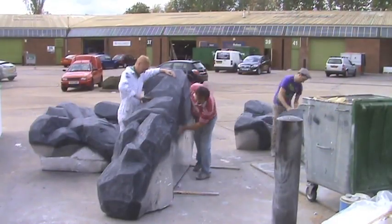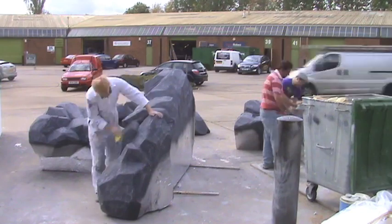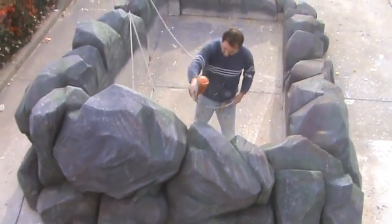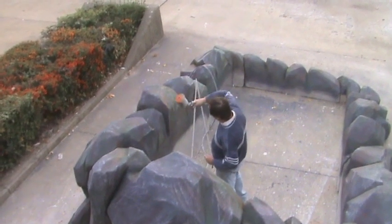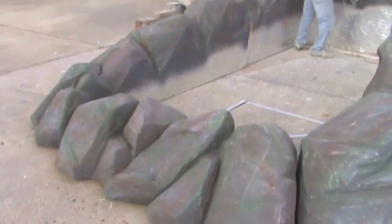Now when the exhibition is actually up we want to make sure there are no sharp bits or anything that can damage people's clothing or even hurt children if they rub their hands across it — we've found in the past that people like to touch the display. I am adding several colours to create a nice organic feel, so it's not just a black and white rock face — there are nice reds and greens in it as well.